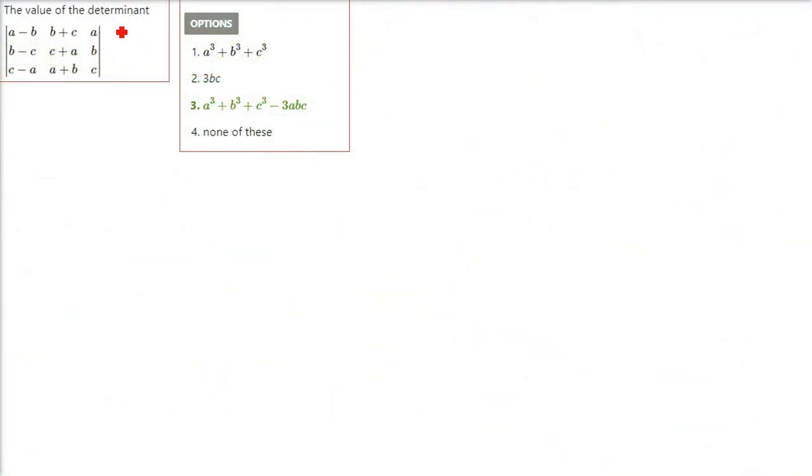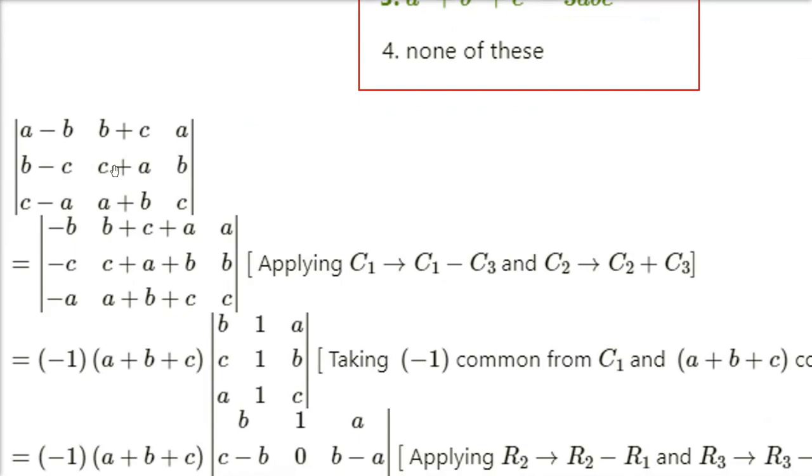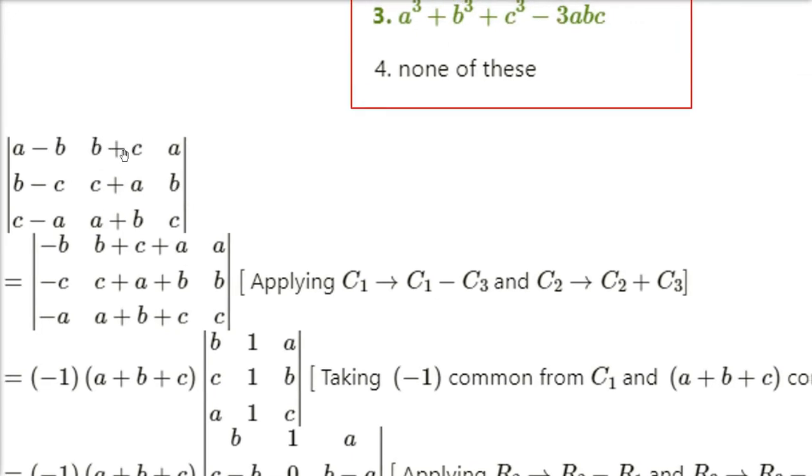This question: the value of the determinant. So here we see a determinant where we have certain columns that can be added and we can get 1, and then we can just do some row subtraction, column subtraction, and we'll get some zeros. So if you see this B plus C, C plus A plus B, this is the second column. If you add this with the third column, you are going to get ABC, ABC, ABC, everywhere you'll get, right?